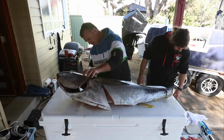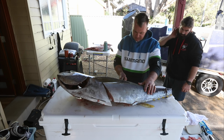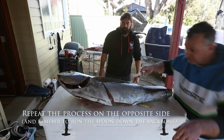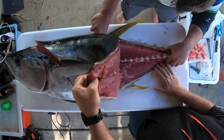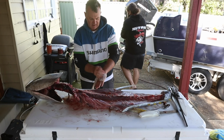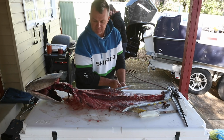And again, if you missed a bit, don't stress, because as we've shown, you don't waste a bit. So I'm just running the knife down again, just correcting it, making sure it's all the way. And then we're going to hang that tuna frame over the side and go shark fishing. Well, not fishing, we're actually just going to film them. We're going to jump in and film some makos underwater.